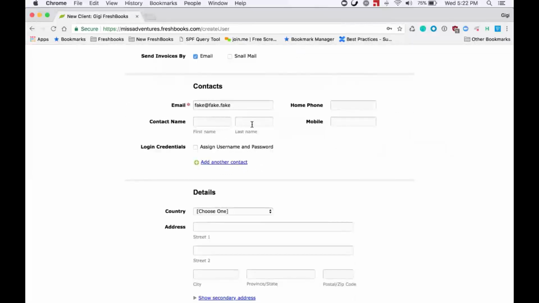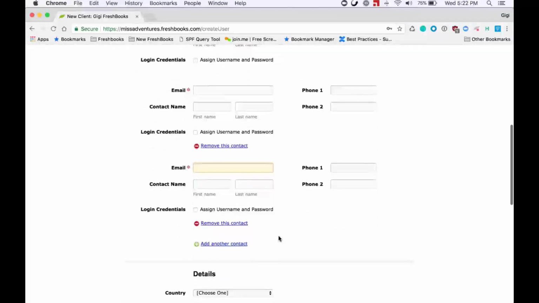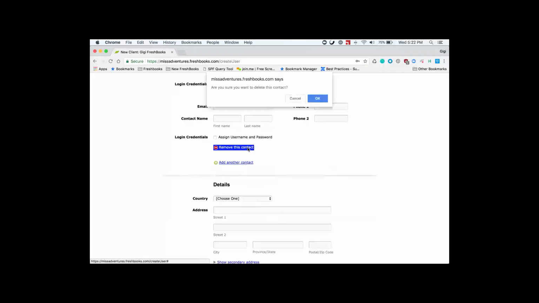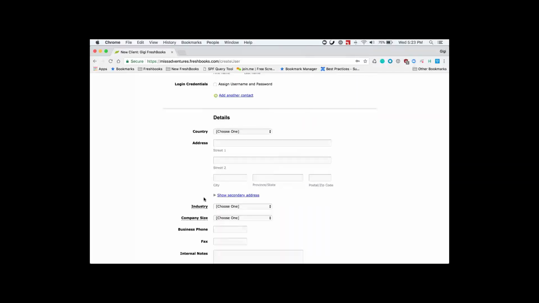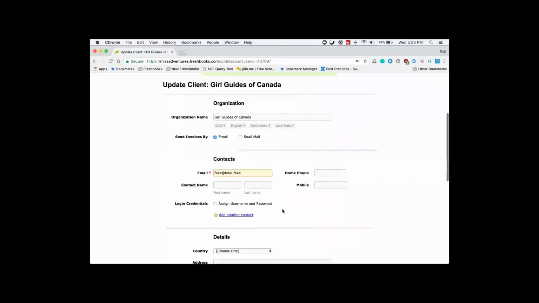Moving on down, you can put in a contact name for our fake client here. And if there are any other contacts, if you have multiple contacts at the same organization, you can add more and more. And again, for each person, each contact, the only mandatory field is an email address. And yes, I'm sure I want to delete this contact, nobody there. In addition to that, for your clients, you can put in address information, you can put in industry information, any internal notes. Anything you write in this space, they're not going to see. So this is where you can keep, say they have a secondary address that you need to put on there, or maybe just details, PO numbers, that sort of thing. Once you're done that, you can hit save, and they're all updated.